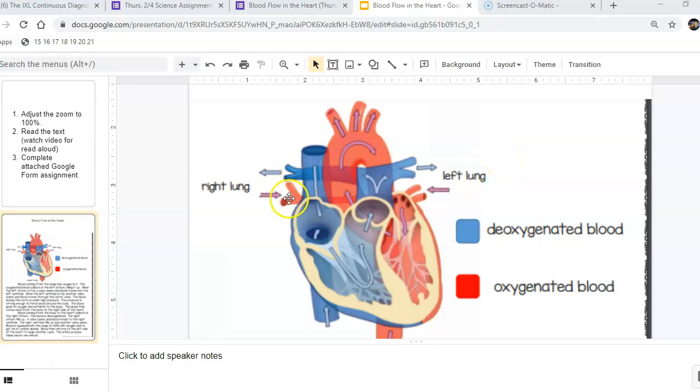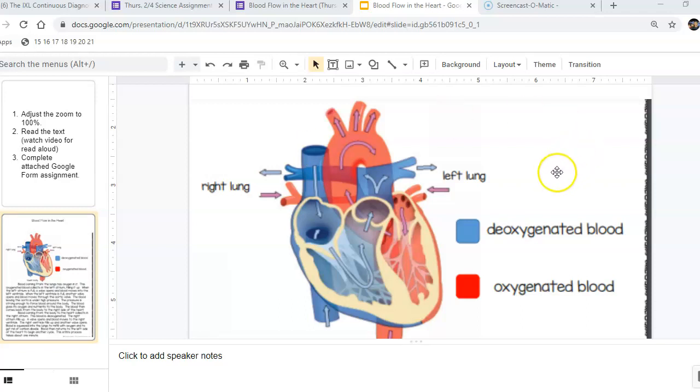These down here are veins. These are carrying blood from the lungs back into the heart. And since it's blood flowing back towards the heart, it's coming in through a vein. All right, you don't really need to know that these are pulmonary veins and these are pulmonary arteries. You don't need to know that bit, but just know that veins carry blood into the heart, arteries carry blood out of the heart.